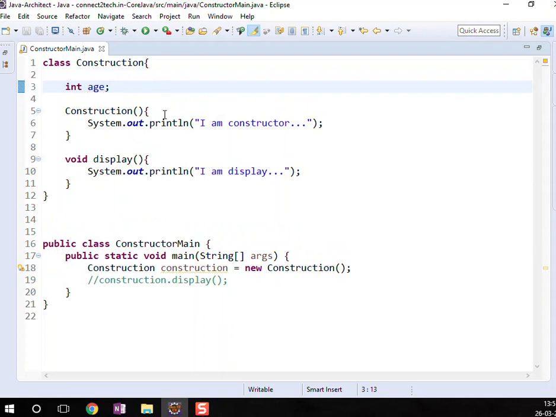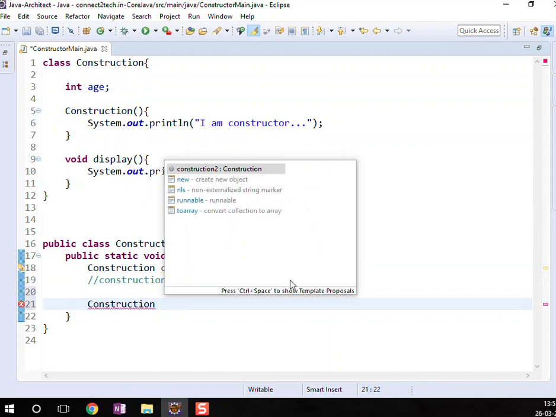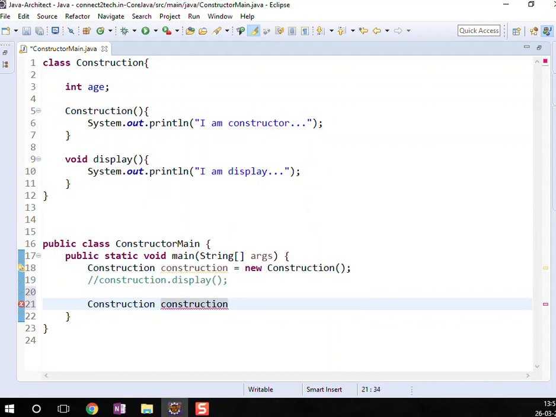Okay. So when I create an object of this class, let's say I create an object construction2 equal to new construction. If I do like this, then what is the value of age for construction2?